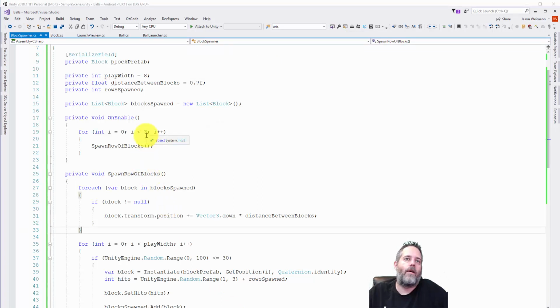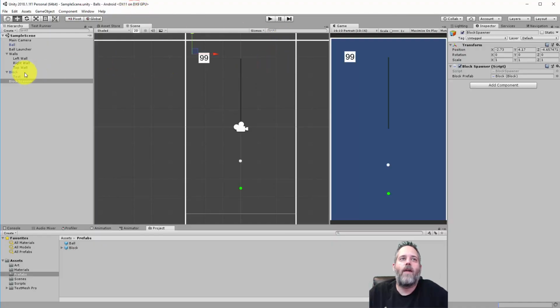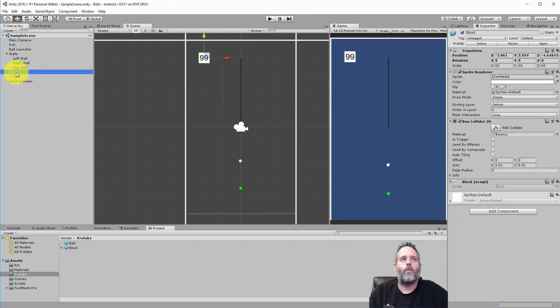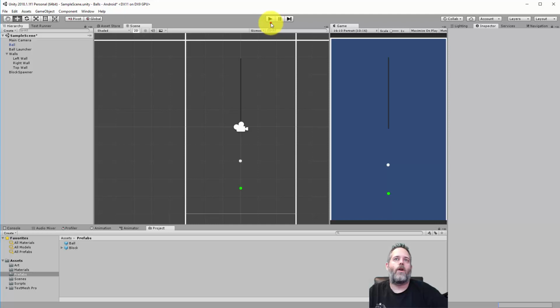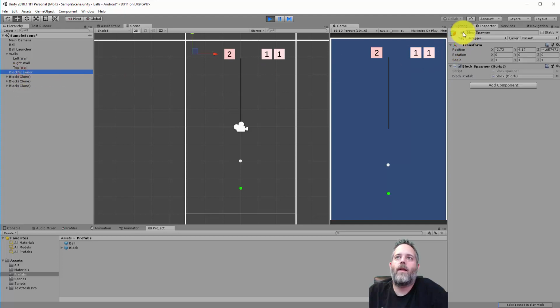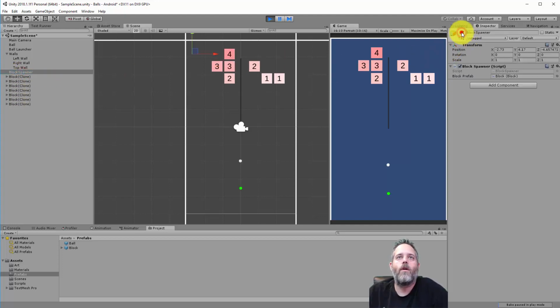If we go back into here and on enable, if we just set this to 1, you see it kind of act a little bit more like a regular flow. Let's just get rid of this existing block prefab that's in here too. Not the prefab itself, but the instance of it. So we don't need that spawned block there anymore. And I'll hit play and we should see the block, or the blocks just appear. There we go. And if I enable and disable it, we'll just get 1 more row.